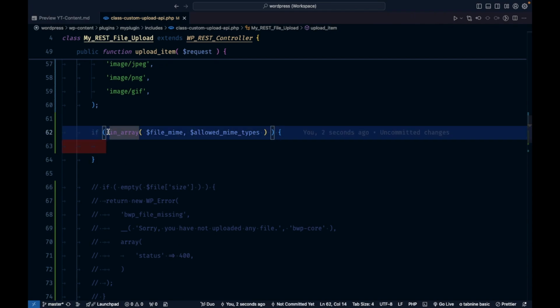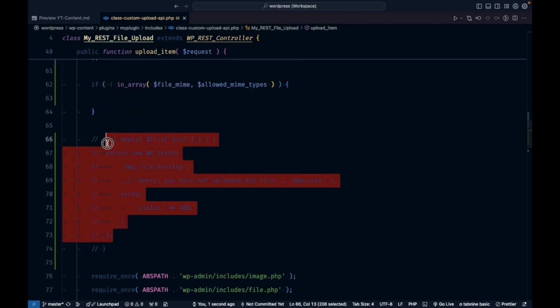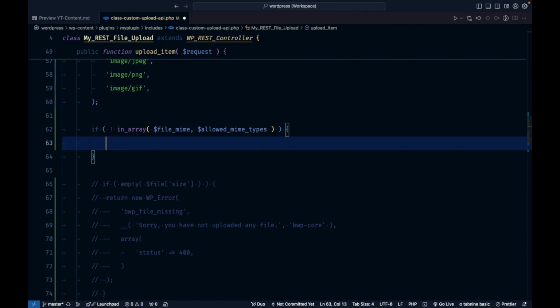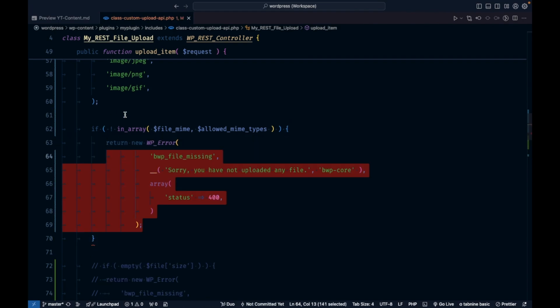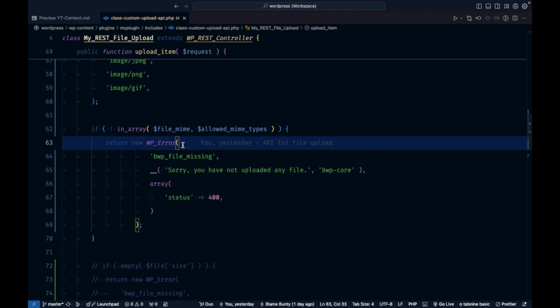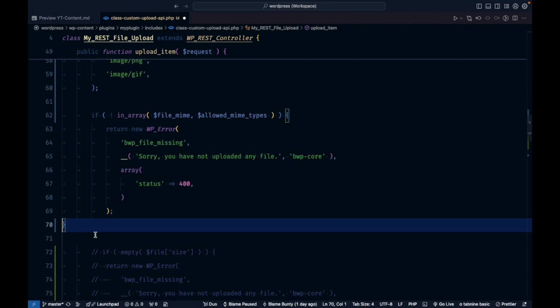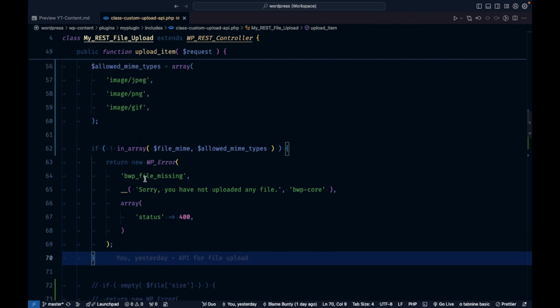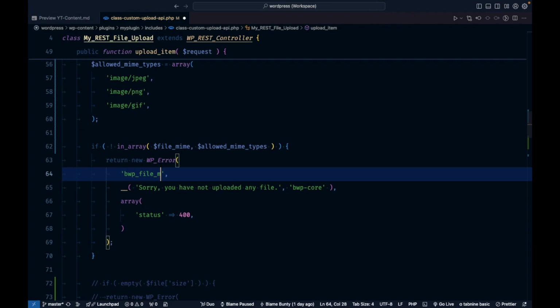So if this file type is not there in the allowed MIME types, then we will return an error. File not allowed.